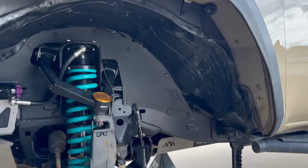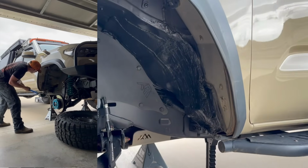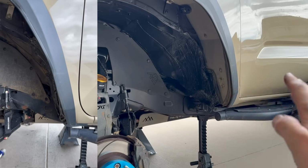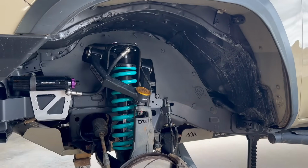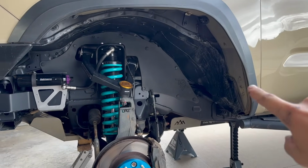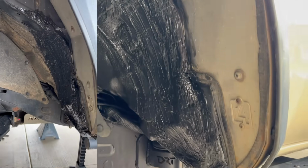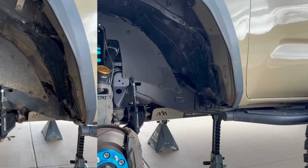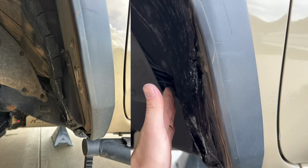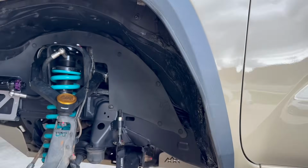But what I did was beat the ever-living crap out of the firewall. I already had done the pinch weld. I had cut it with a grinder and folded it back with the tabs on it. That was fine for 35s, but I went all out here and I did that very aggressively, and I went back with a bunch of seam sealer. I did it the right way. It looks very good. It's all sealed up nice and tight. If you look on the side of the truck, before, this came out about here, and especially really big right here, and I pushed it way back there. I'm really happy with that.